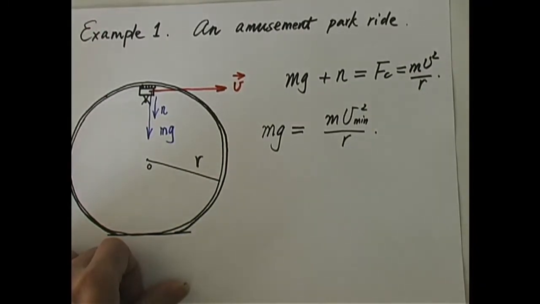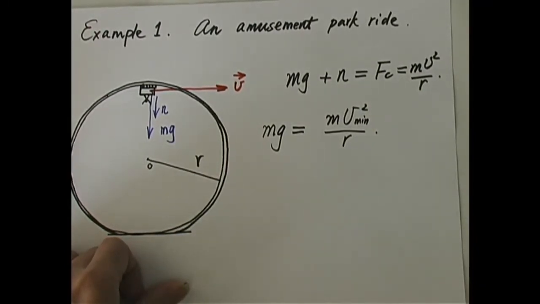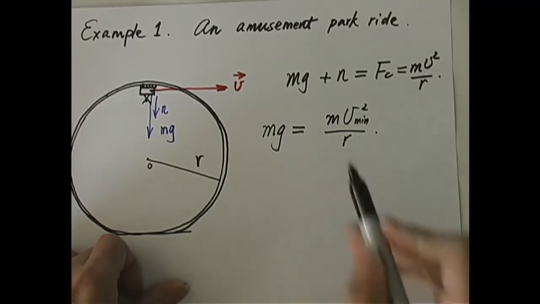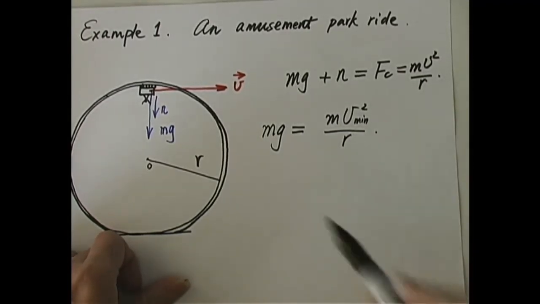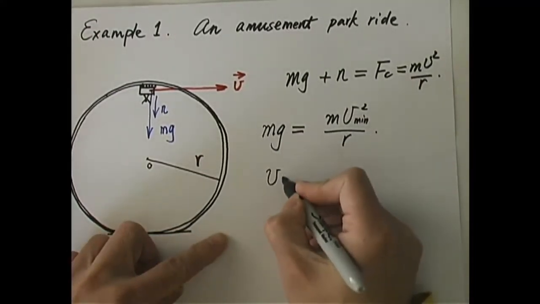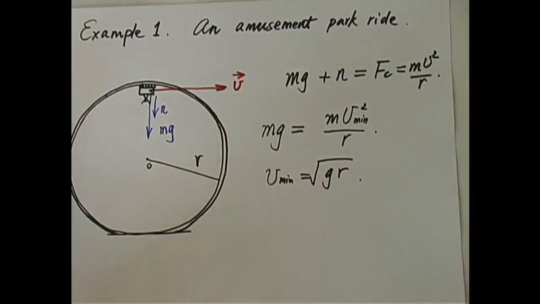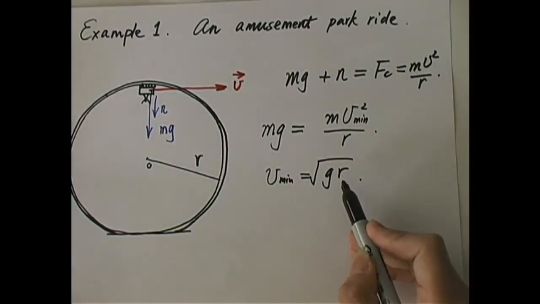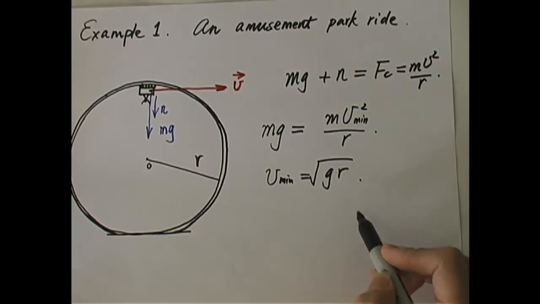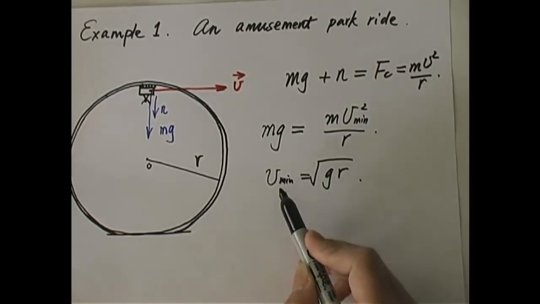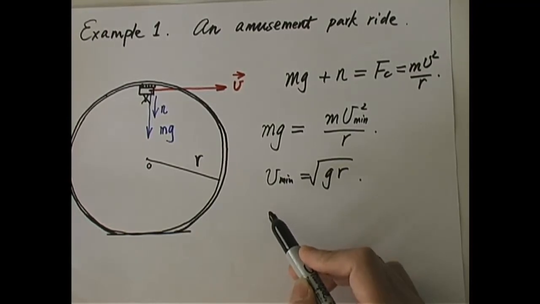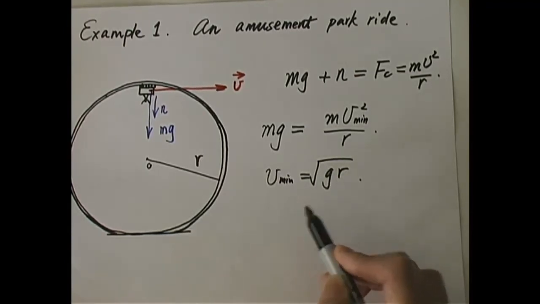So what is the minimum speed required for you to stay on the track when you're at the topmost point? That is v minimum. And let's solve for it. In fact, m and m cancel, and you get v minimum equals the square root of gr. Now, g is the acceleration of gravity. So what does that tell us? It tells us that if you build a very large vertical loop, then the v minimum required is also larger, which means you have to go faster. So when you get a larger track, not only does it look more formidable, but you actually have to go faster in order to stay safe, so it gives you more excitement.